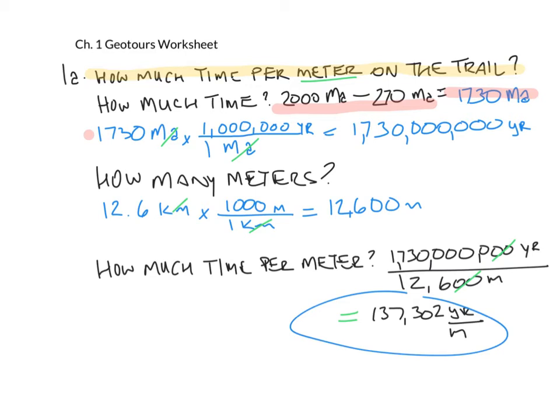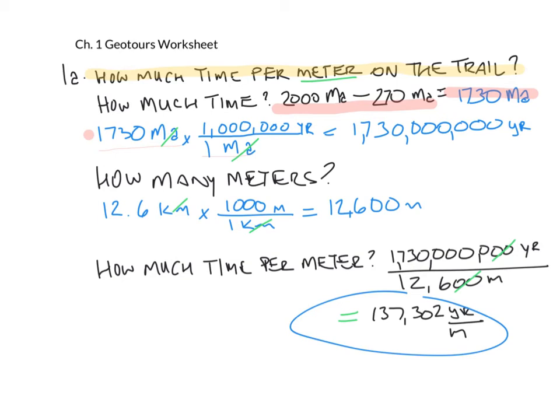1,730 million years. I'm going to convert that into years. So in 1 million years, there are of course 1 million years, but I'm writing it out longhand there. And cross out my millions of years, and then just multiply through, and you get this big long number here, so that's years in longhand. But in that way, it's a little bit easier to see, and that will work out better for our final answer.